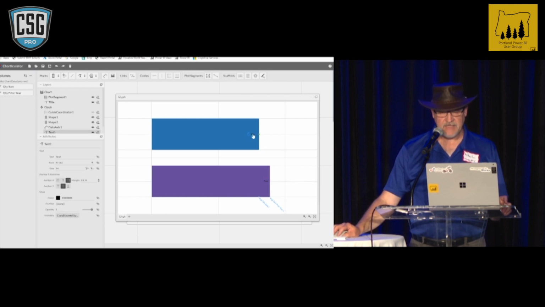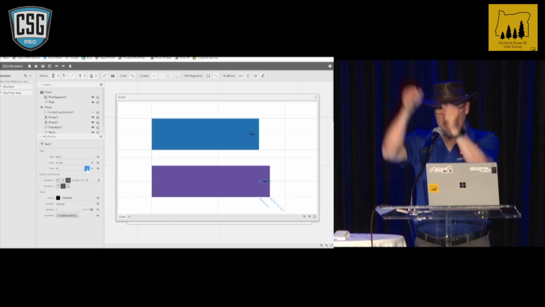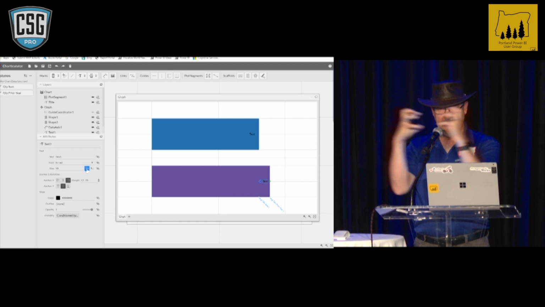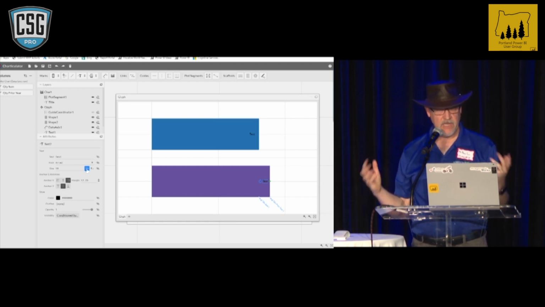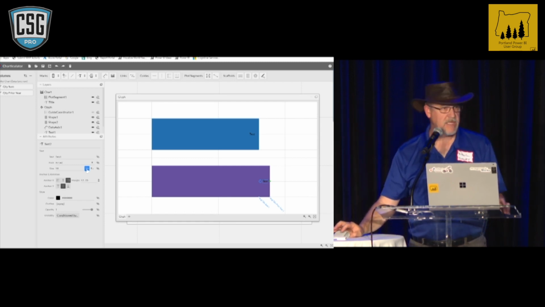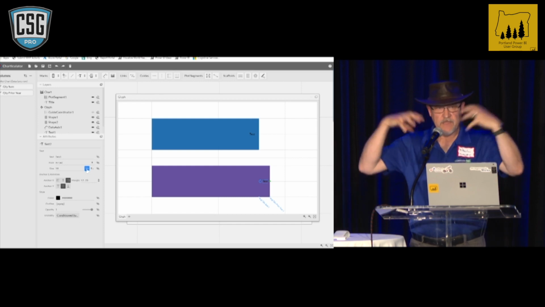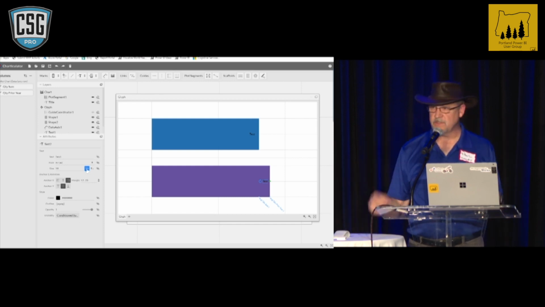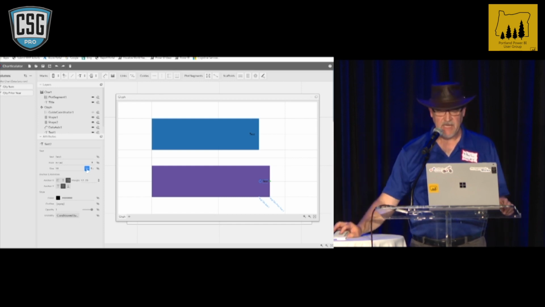Now I'm going to go to my text, and I'm just going to bump up the size. Let's just bump that up to 18 point. Keep in mind that even though I am using a point value, when this thing scales, it's going to make the text larger or smaller. So it's not always going to be 18 points. The framework behind the custom visuals is smart enough to resize things, which means that it may not do exactly what I ask it to do. It's going to try to be a little smarter than I am.